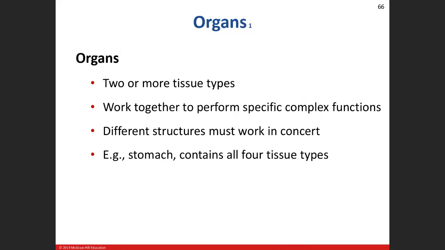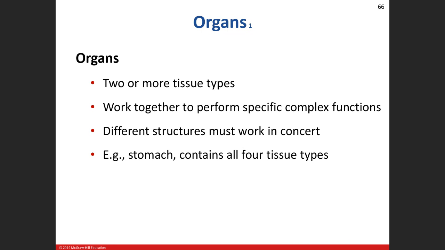So we just finished tissues, and when we go through our levels of organization, we started off with the atoms and the molecules, and then we moved up to the macromolecules like the lipids, the carbohydrates, and the proteins. Then we moved up to cell organelles, little operating structures inside of the cell, and then graduated up to the cell itself. And now we've taken a bunch of similar cells and thrown them together, and they perform a common function.